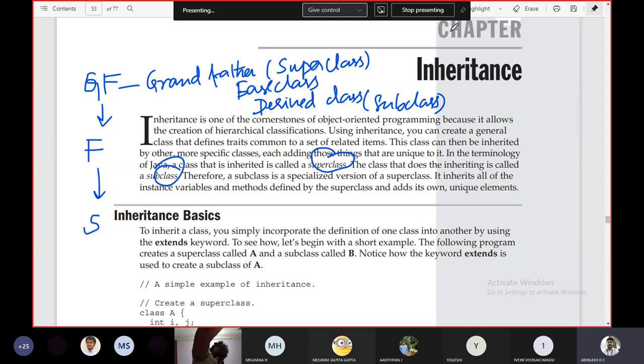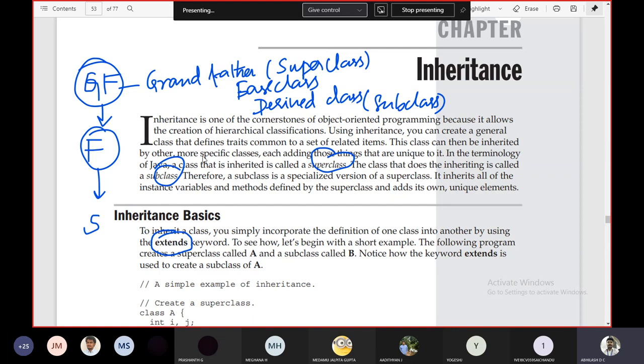If I want to inherit the property from a grandfather towards the father, or from the base class to the derived class, I have to use a special kind of keyword. The keyword is called extends. How will the compiler know that he is a child and he should also be able to see the particular values of a grandfather? So we have to make him an extended class of A or B, whatever it is.